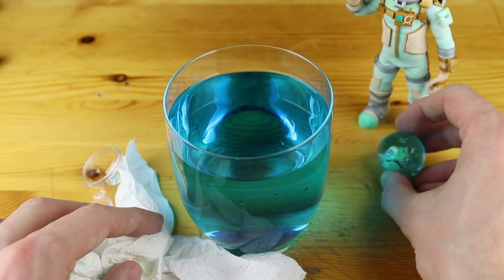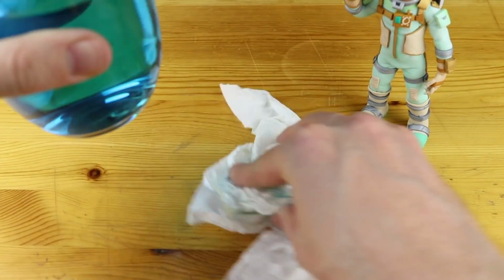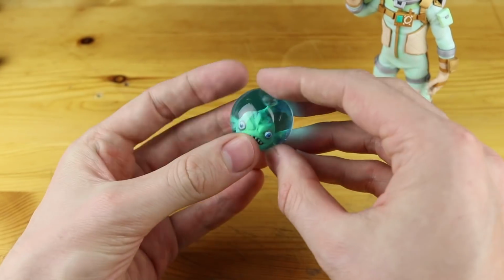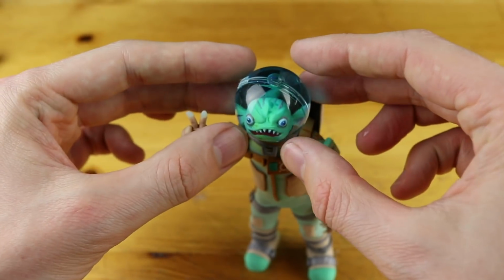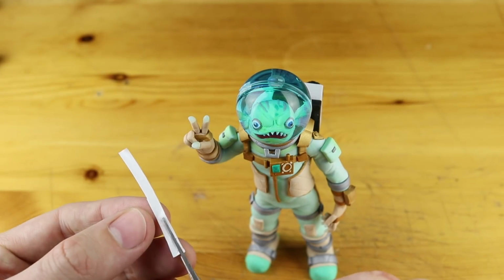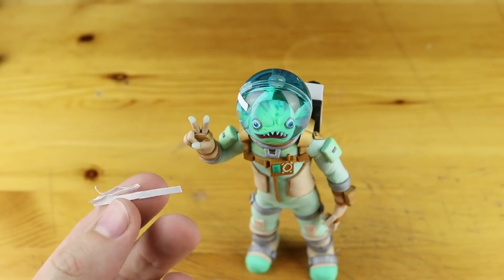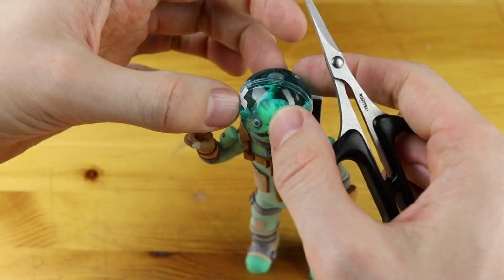It looks a bit like a magnifying glass. So the fish gets a bit bigger than I had expected it to be. But still love the effect. There's even a tiny air bubble inside, which I also love. Nice detail. And there's another patch on top of the helmet. That was the last step.